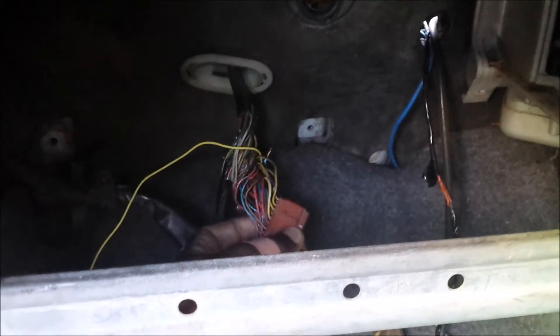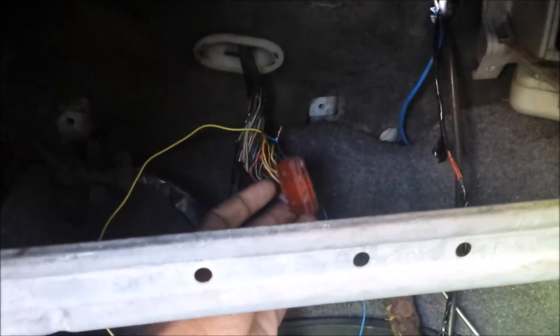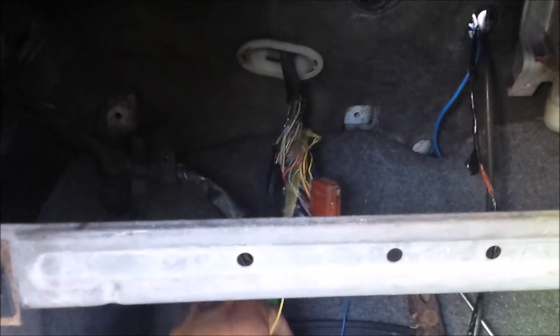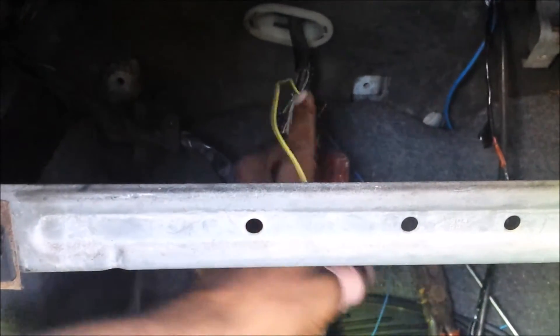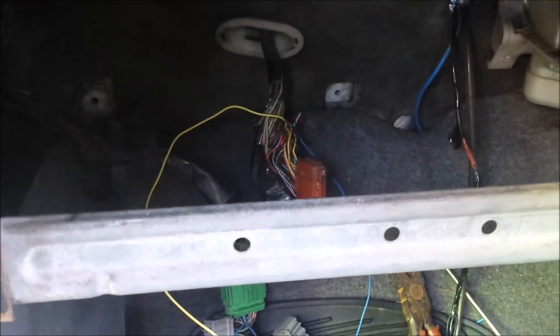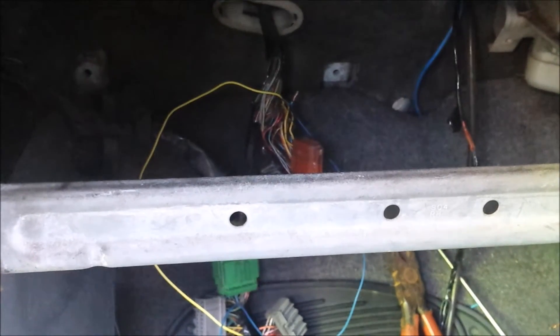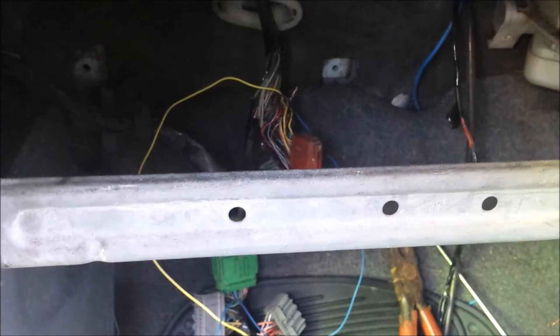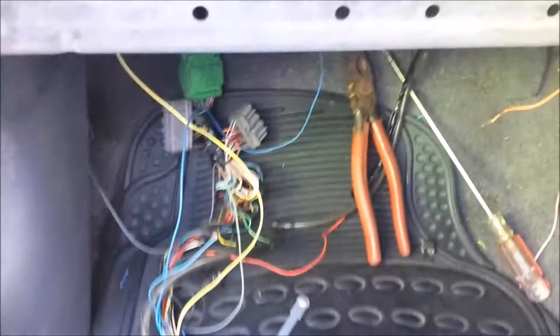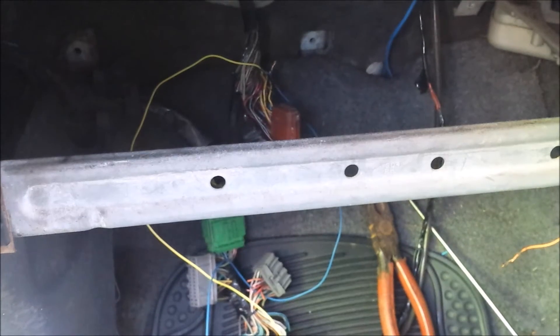My wiring is a bit different — from factory, my car does not have single wires for each fuel injector; they're paired. Injector 1 and 4 are paired, and 2 and 3 are paired. I separated them, and the blue and yellow wires for the injector outputs I sent where they needed to go. They're not soldered or taped yet — I'll throw some tape on it just to test it, then do the code modifications, start it up, solder it up, and tape up the harness so it's neater. That should conclude the sequential injection conversion.